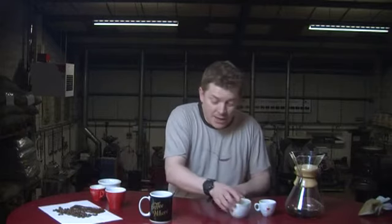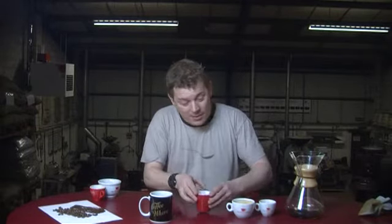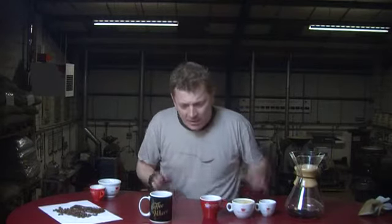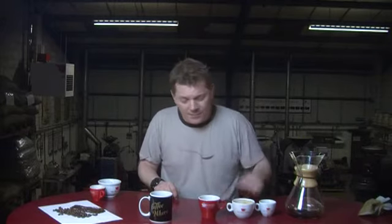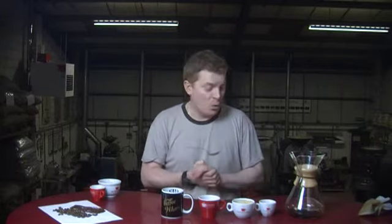I'm going to put the milk second. I actually enjoyed the milk very much, but I think the others are better. I think the Americano was a pleasant surprise. First time I've actually found an Americano that I really think is acceptable. And that is a very, very worthy third, and very close to the filtered version as well. But Kenyas and brewed go together for me like apple pie and cream. They just work well together. Whereas espresso is a bit like apple pie and a slice of pork, and they just don't work. Where did pork come from?